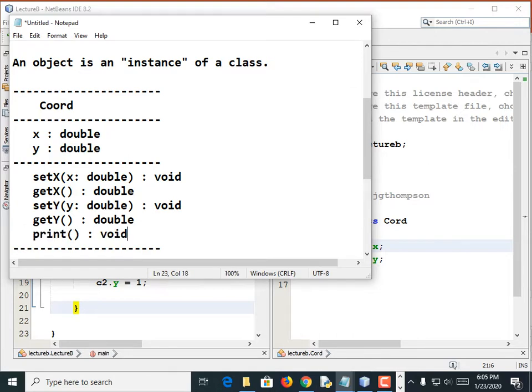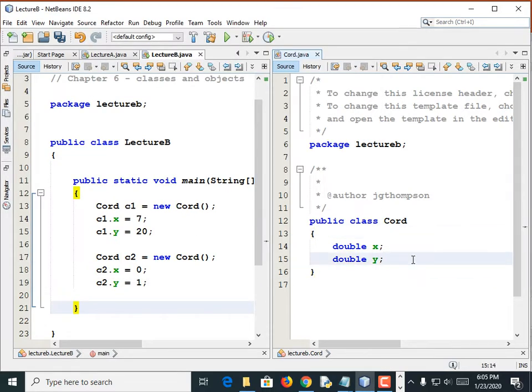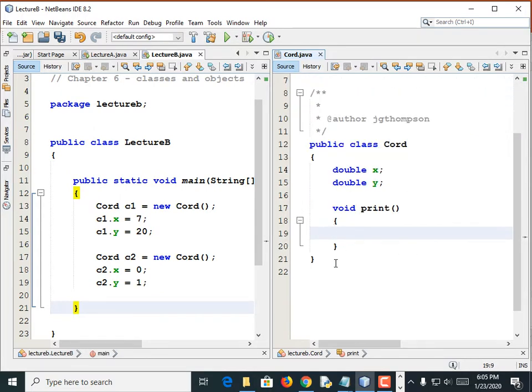Doesn't need to return anything, so it's void. Let's add a print method to our class. Void print, parentheses, no semicolon there, even though I started to type it several times. And then an open curly brace and a closed curly brace.